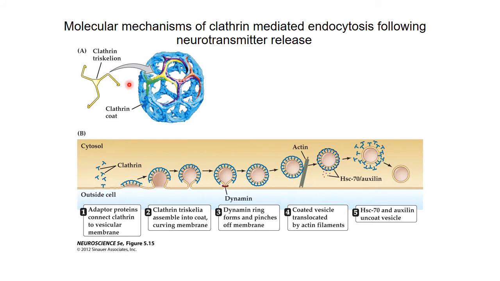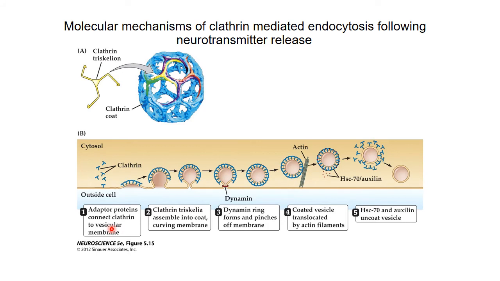So what is the molecule? Again, clathrin-mediated endocytosis is the best studied one, and we know most about it, and there's most evidence. It uses clathrin. This is a typical endocytosis mechanism. So it uses the clathrin triskelion. This is a very interesting molecule that forms these clathrin coats. So what happens is, if this was your fully fused vesicle, first you will have adapter proteins that are going to recognize proteins that are on the vesicular membrane.